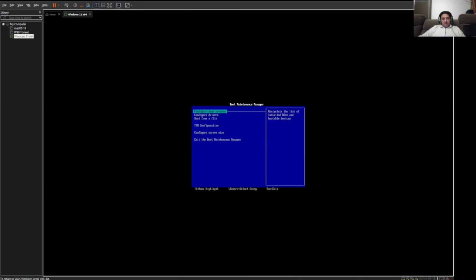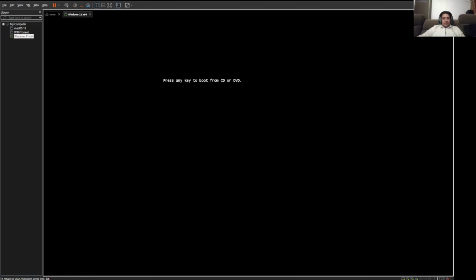Commit changes, then exit and reset the machine. Just let me check one setting before we do that, because I need to make sure that the CD-ROM will start once we turn on the machine itself. Now I'm going to reset it.